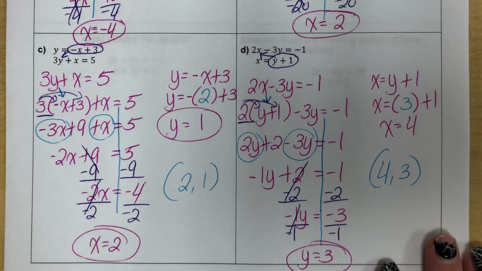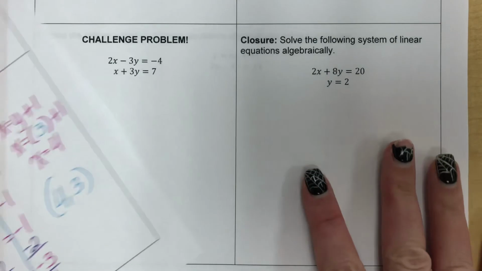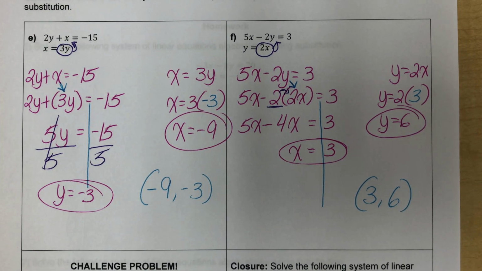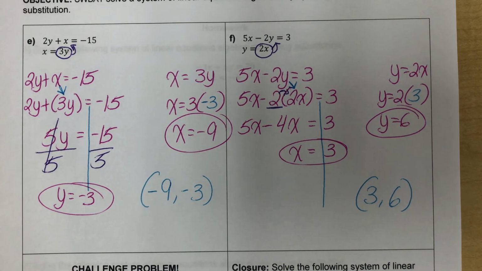And then I know that E and F are on the next page. Again, you guys should really try those on your own first. But again, here are the answers to E and F. All right, I'm just using that same substitution strategy. I am substituting one expression in for another. All right, so wherever I see an x, I substituted in 3y, just like I'm showing here, solved it through. All right, I did the same thing on F.